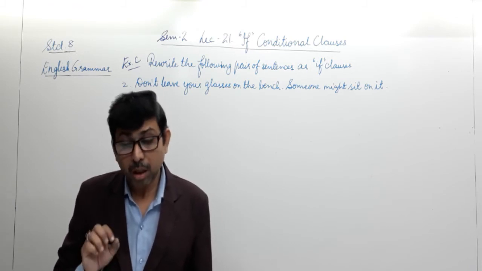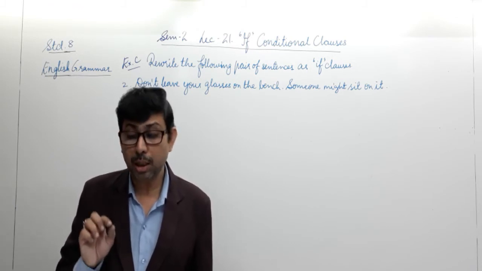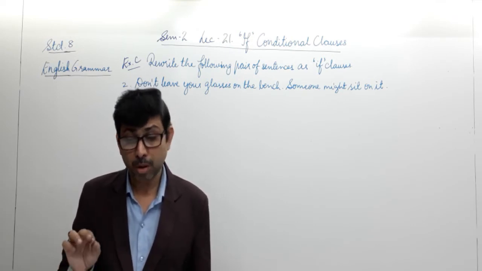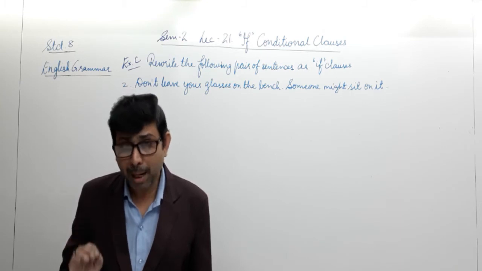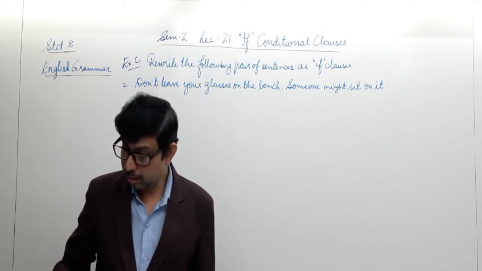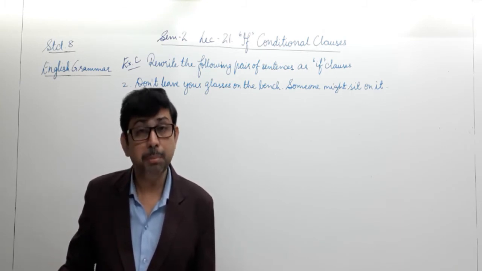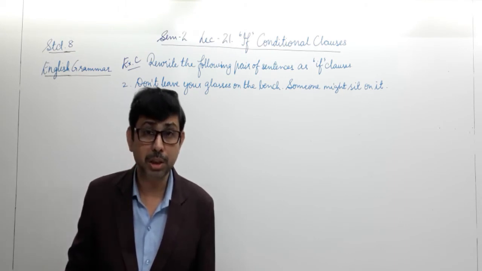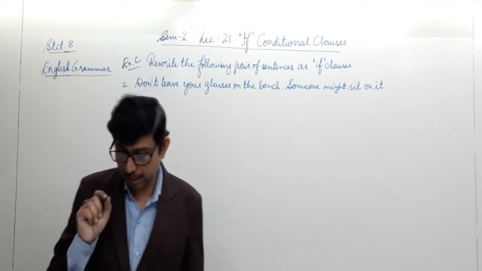So let's write it. If you leave your glasses on the bench, isn't it? If you leave your glasses on the bench, comma, someone might sit on it. So the second sentence will be creating the main clause, and the first sentence will be creating the if clause, or the if conditional, that is the subordinate clause. Let's write it and then analyze it.